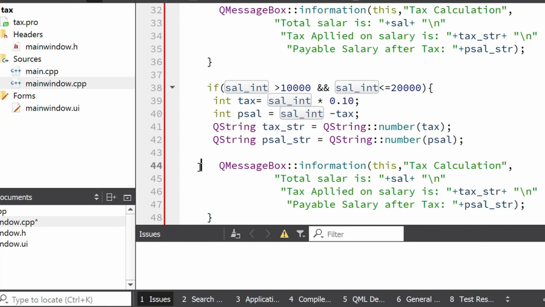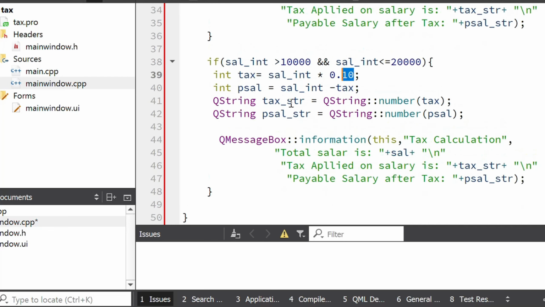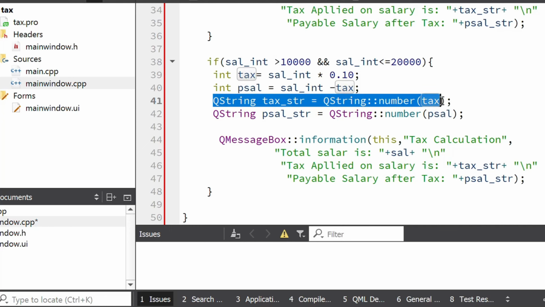Now I will explain it again, and this is our second if condition. So here condition is that if total salary is greater than 10,000 and less than equal to 20,000, then our tax is 10%. Okay, so after it we are calculating tax, and after it total payable salary after tax calculation. Okay, now we are converting this value into string because we have to display all this information using queue message box.